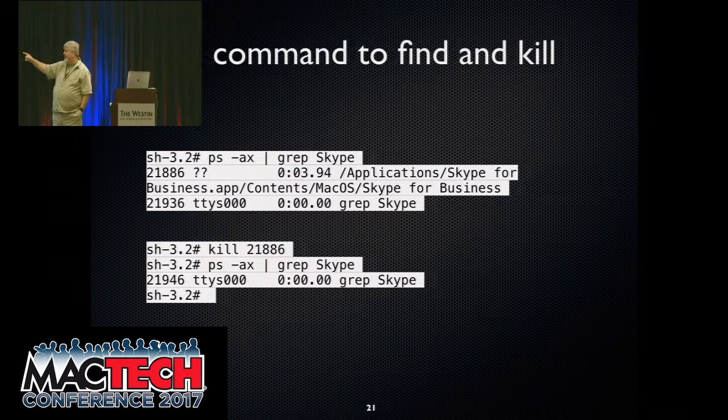When I did that, notice it tells me the application Skype for Business. I didn't have to type the whole name of the app, just the beginning of the name, and it found everything else. That's important also, because if I had to type in Skype for Business, in Terminal you can't do that. You cannot type a space in Terminal and have it respected as a space; it means something else. So there's a trick when you're dealing with Terminal and you need to put a space in.